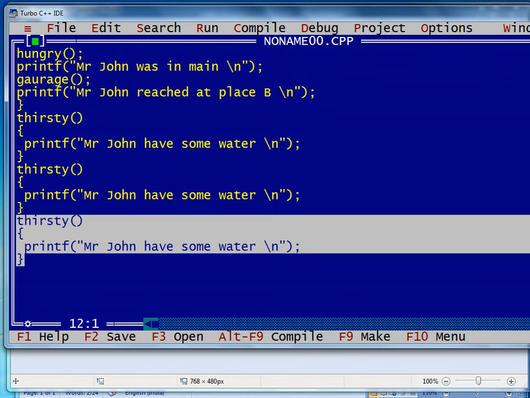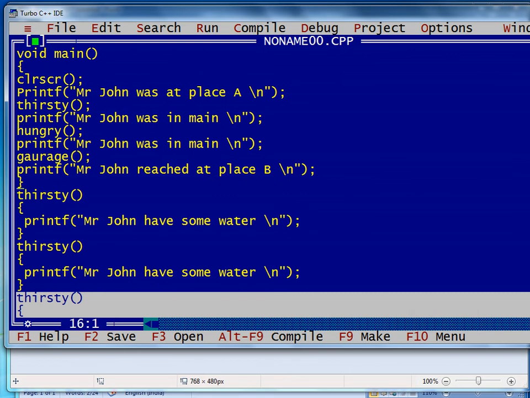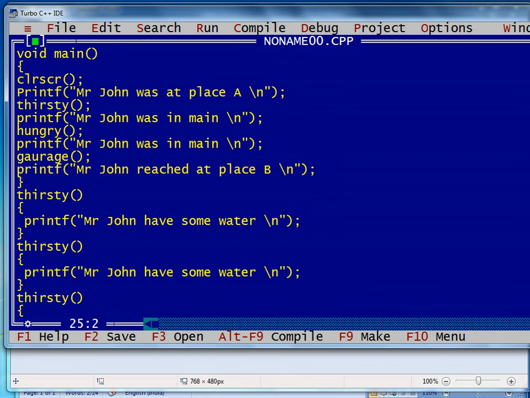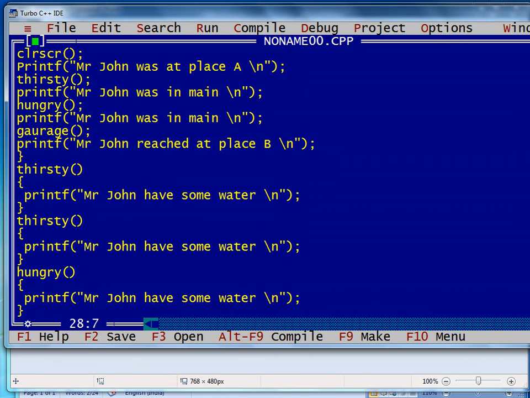So my first function is thirsty, my next function is for hungry, and finally my third function is for garage. Anyway, it hardly matters the way we define these functions.